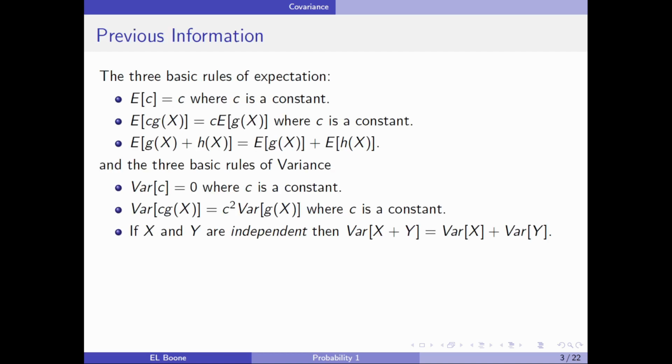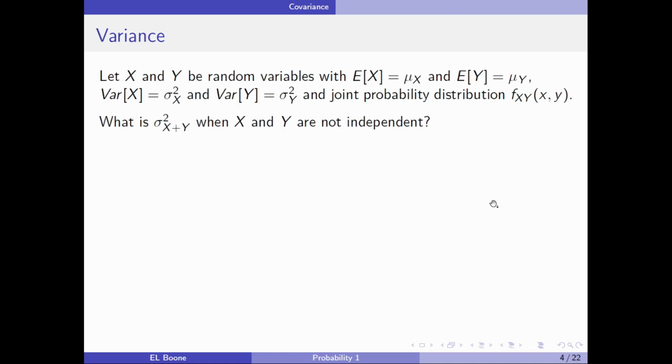All right, so here are some rules of expectations that we've had. I'm not going to go over them all again, but they're here from two other videos. You can go back and look at them and see where they came from and why they work. The last one is the one we're really interested in. It says if x and y are independent, then the variance of x plus y is equal to the variance of x plus the variance of y. I didn't show you why that's true yet, and I still won't, because there's just so much math to go through in order to get there.